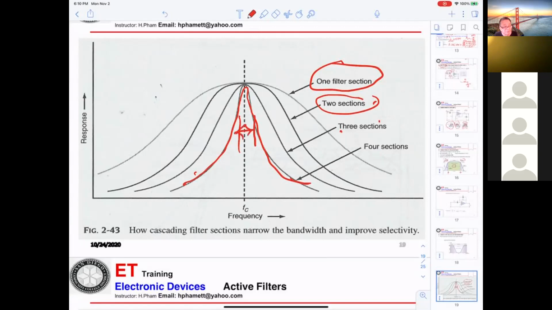That's what they want. Why don't they want one filter section? Too much noise. The channel is wide open, so it is easy to get noise.